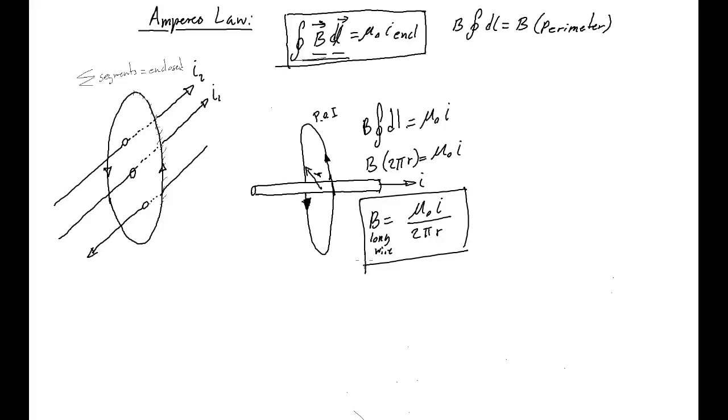So what do you want to use Ampere's law for? If you have the current, you can use it to solve for the magnetic field created by the current. But you have to have the right shape Amperian loop, and it doesn't work with every type of current configuration. So it's a little limited in the same way that Gauss's law was. It can work every time, but it doesn't make sense to use it sometimes because it's mathematically so difficult. But we found a nice, easy thing we can do with it.